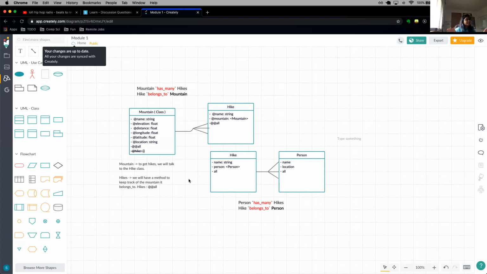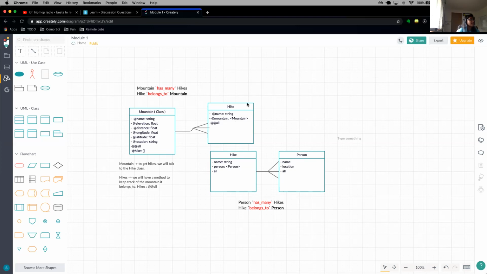And when you're trying to figure out which class do I need to talk to, we said we're not storing arrays or collections in the mountain class. So mountain only knows about mountains. The only thing being kept track of in this add all for a mountain is the name, elevation, distance, longitude, latitude, location of that mountain itself. It knows nothing about hikes.